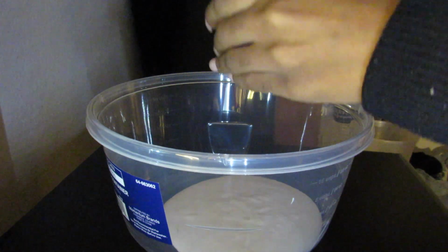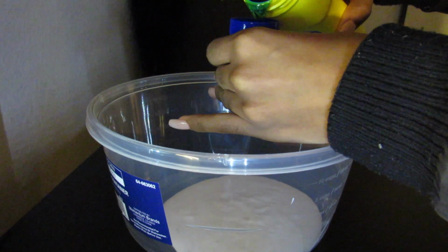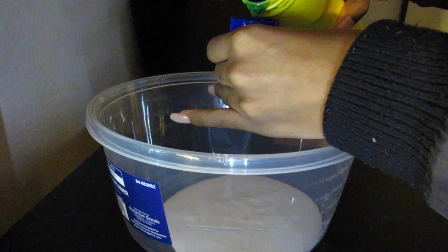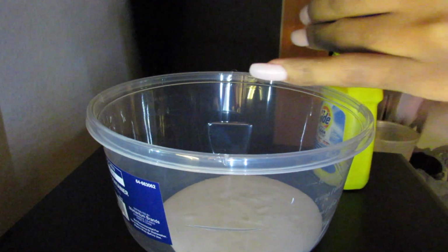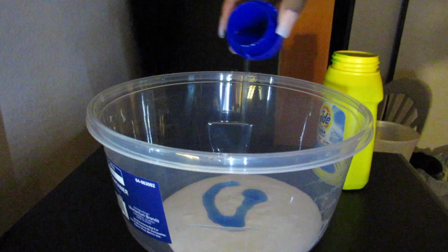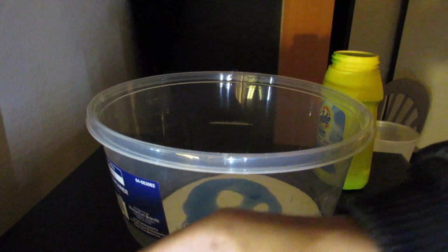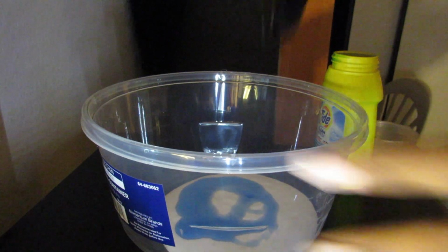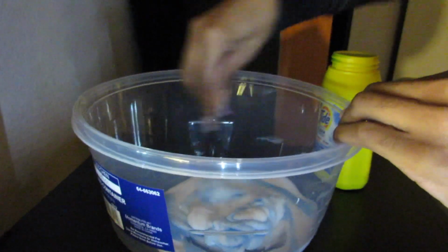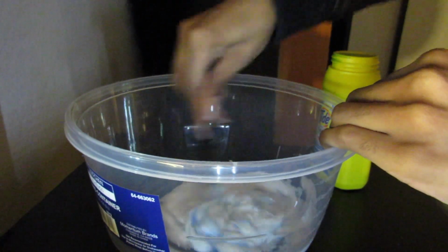And next we're going to be adding in the Tide clothing detergent. I only poured in about half a cap full. And I actually didn't pour all of it in, I just poured enough to start mixing it in. And now we're going to mix all of that together until it starts to clump up and become more of a form.